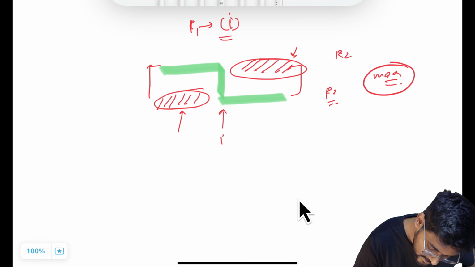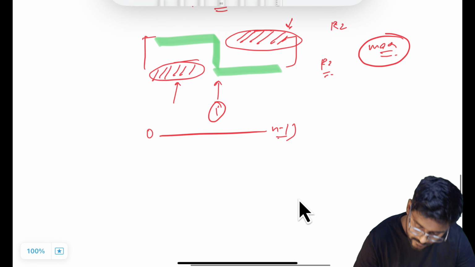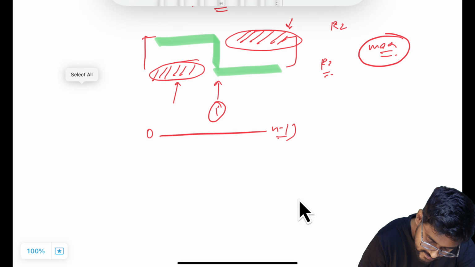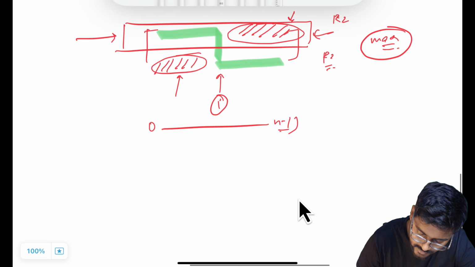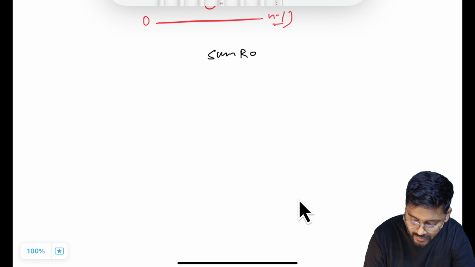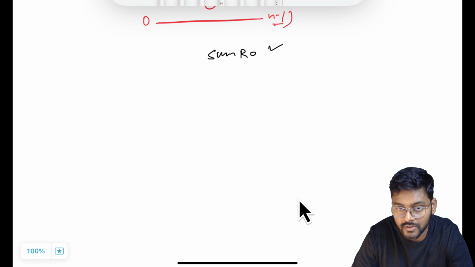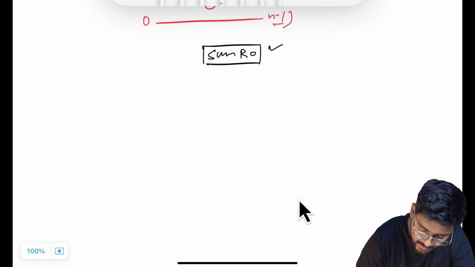And this is my ith index, and this ith index is going from 0 to n minus 1. Let's say somehow I capture the sum of all the values in the first row. Sum of row 0. Let's say I have the sum of all the elements from row 0. Now I am iterating using I from 0 to n minus 1.